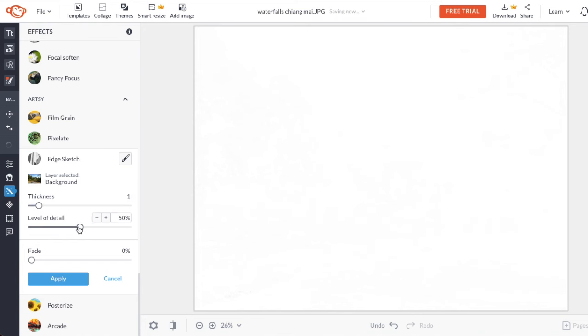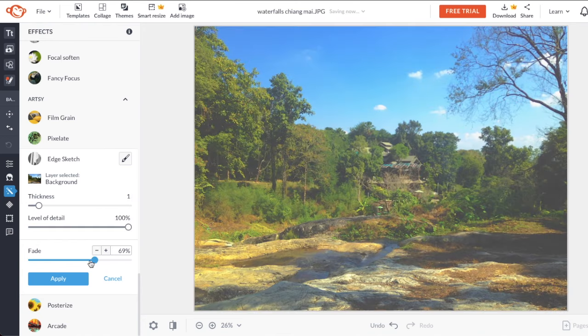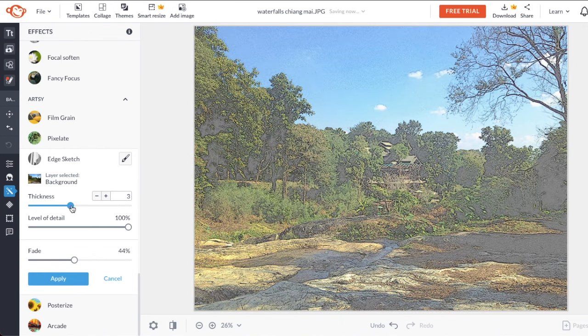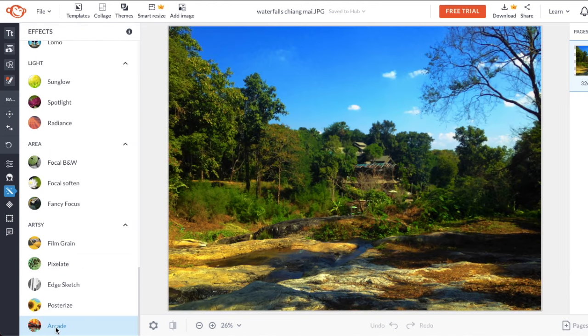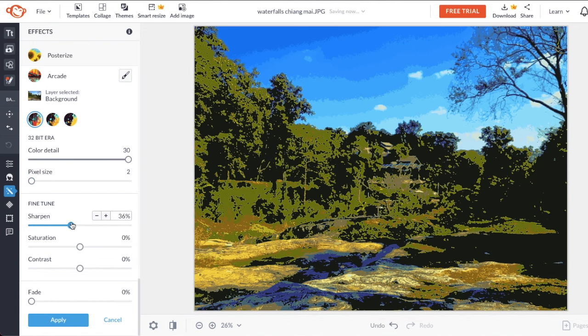It basically creates a sort of sketching effect on the photo that you can use in various ways and combine with the background color or not. And you also have the arcade option, which sort of turns it into those old games, but if you put it on a very low pixel size and sharpen it a bit or play with it, you will create sort of a digital painting that could be interesting, something like this.